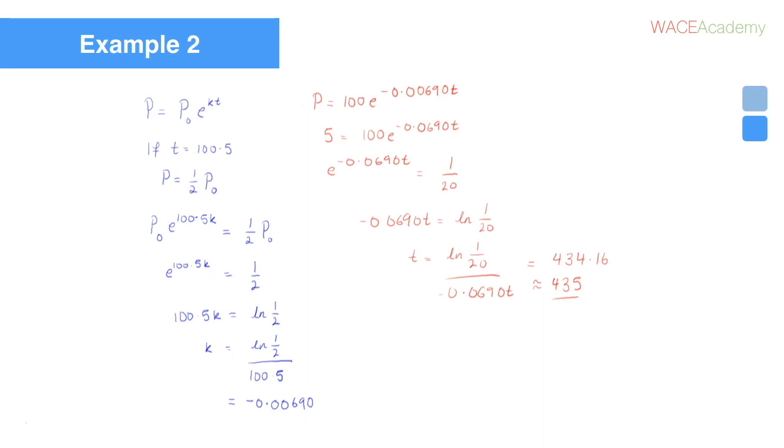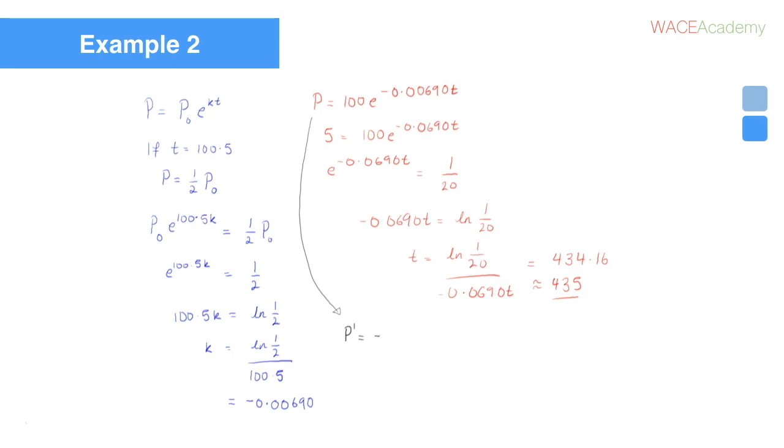Finally, we want to know the rate of change on that day, and we remember that calculating rates of change amounts to looking at our derivative. So that is, we want to find the derivative of P equals 100 e to the negative 0.00690 t. We remember the fact that the derivative of 100 e to the t is 100 e to the t, and so all we need to do is carry down that factor of 0.00690 that we get if we take the derivative of the function in the exponent.